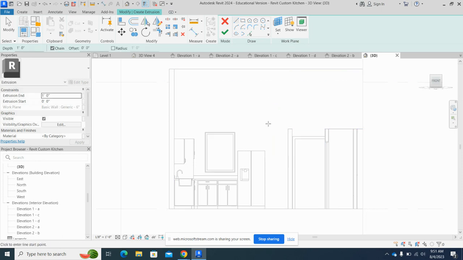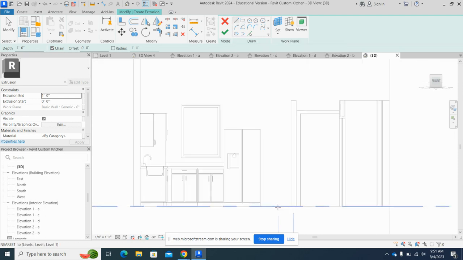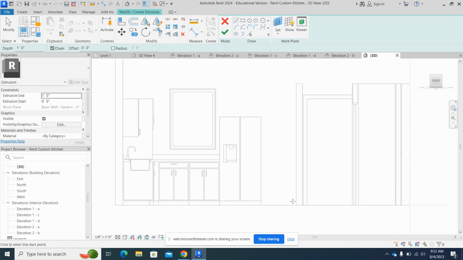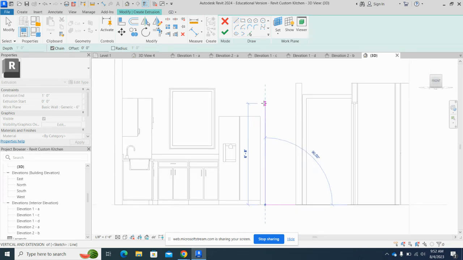Once you have that, your little crosshairs will come up and you'll have your model lines where you can start drawing. From here, you're going to start adding your lines. You'll see the dimension, and you can enter the dimension that you want. So if I want it to be 2 feet, I enter that and then just continue to draw it. You can measure the top of this, which is at 7 feet, and come across here.